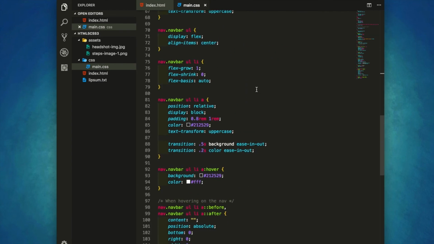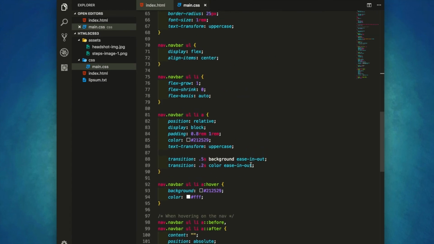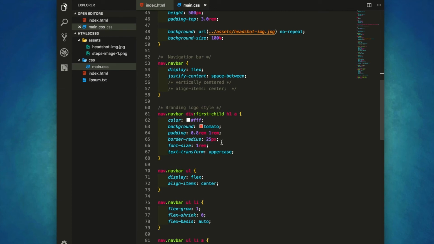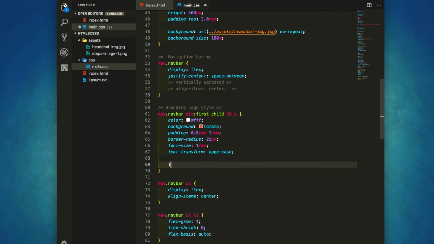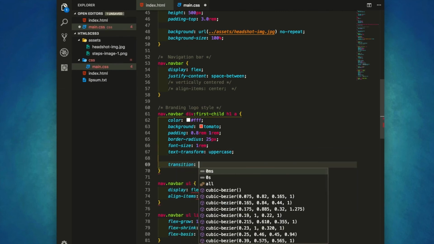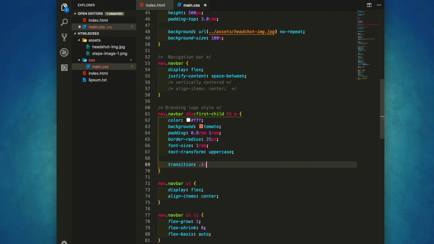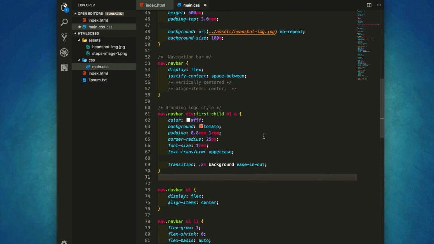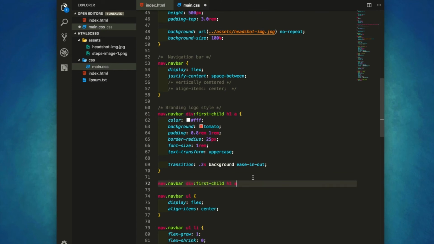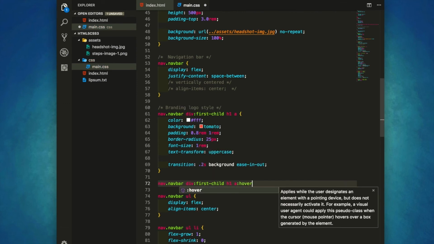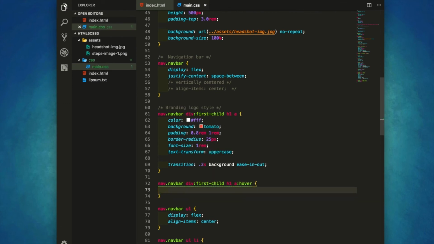How can we do that? Simple. Go to the branding logo, transition, set it as 0.2 seconds, which is 200 milliseconds, with background ease in out. Ease in out is a cool effect, so it will just ease in a bit slowly and then out a bit faster, have some sort of fluidic motion.